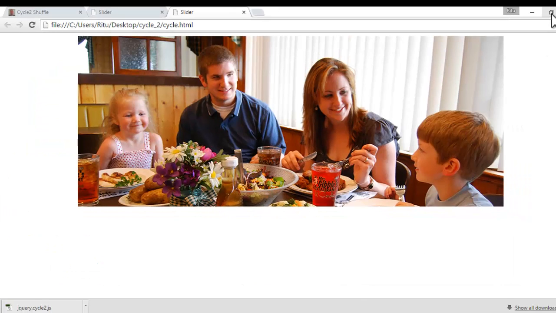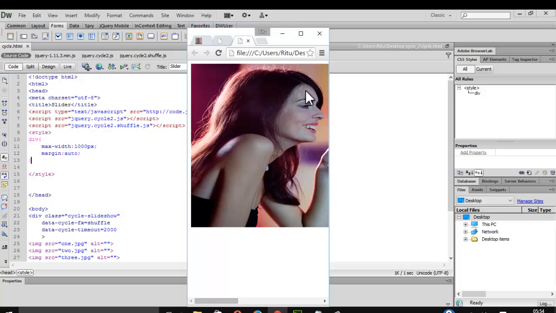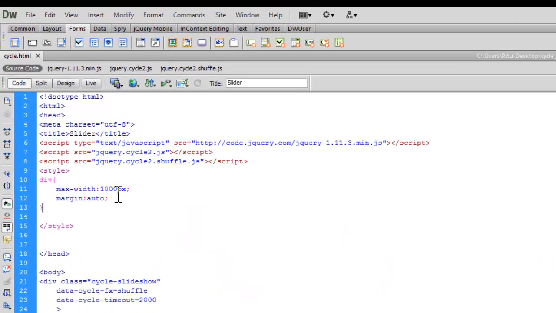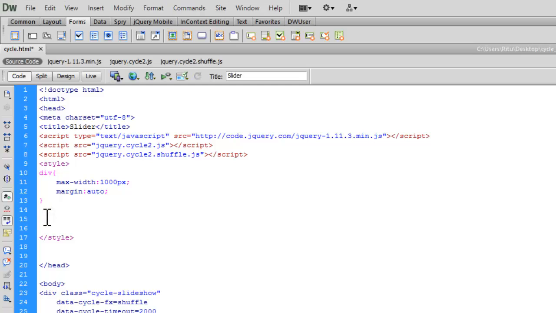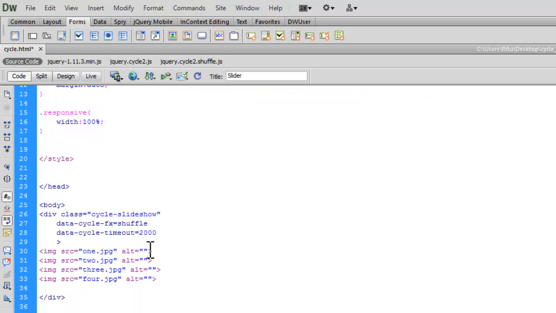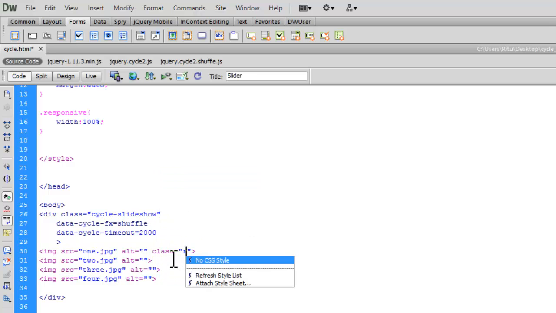See, when I collapse my browser window, this slider is not behaving responsively. But once we have given this max width as 1000 pixels, I will add one more rule here. I will add a class responsive, which has a width of 100%. Now to every image, I will apply this class. Class equals responsive.